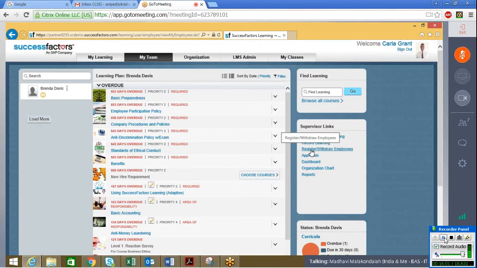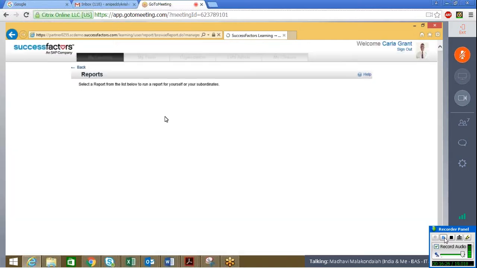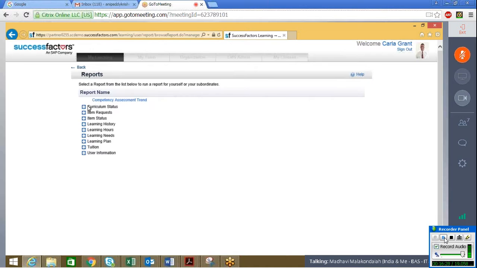If he wants to register or withdraw the employee from any course, he can select this link. It is the same approval link which is available for him under the user section also. And if he is an alternate head, he will have dashboards. He can view his organization chart, and this is particularly reports. Under reports, he will have all the assignments. He can check in PDF, CSV or Excel file.